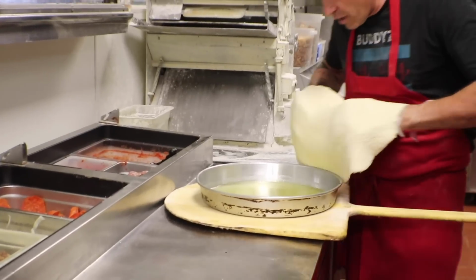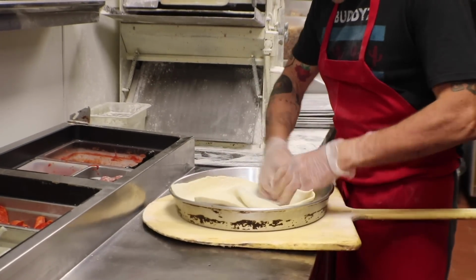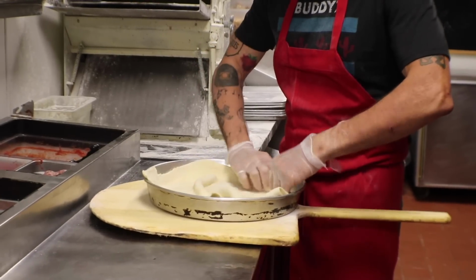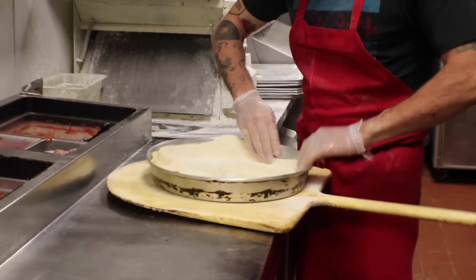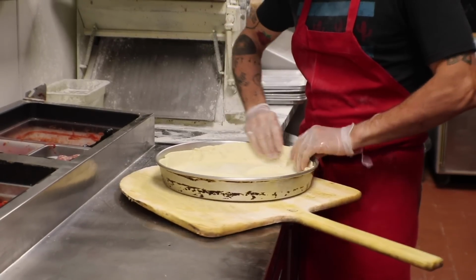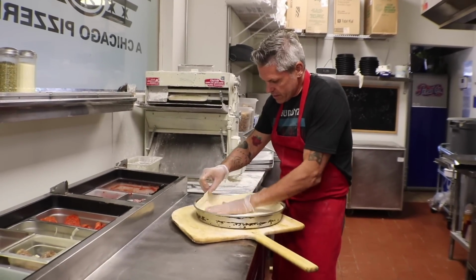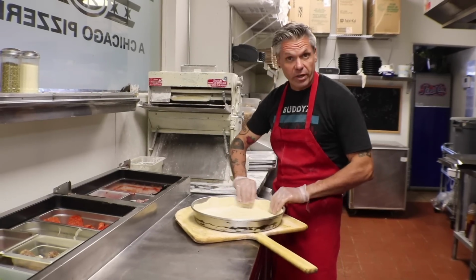And we're going to take our skin and we're going to lay it right in that pan. And we're going to form that dough around the pan, making sure that we get all that good butter on the bottom of that dough. That is key for the flavor profile of the crust and, quite frankly, getting it out of the pan. So we're going to make this look all nice, all around the edges. You want no creases, nice and flat. Look at that. That's pretty.